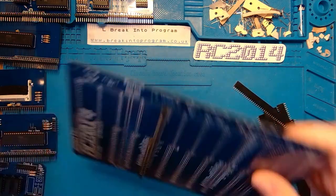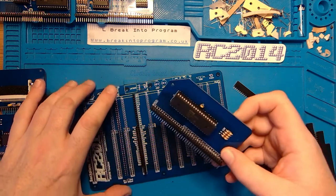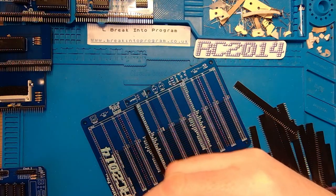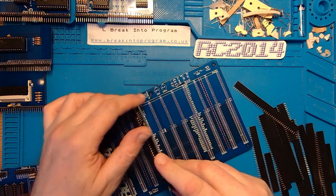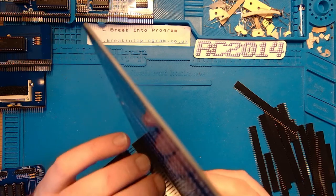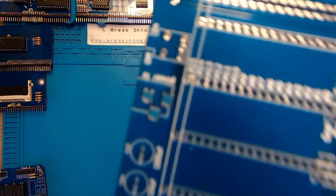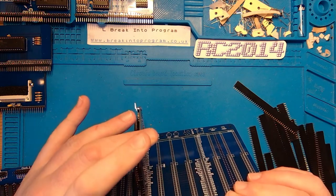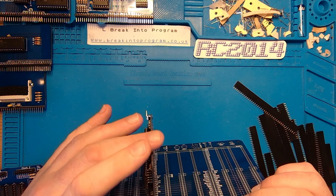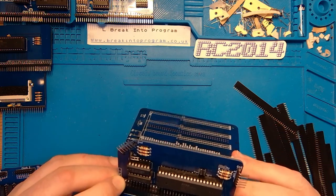We can do a test fit now. Let's pick one of my cards with an enhanced bus - one of the less-pin ones. I believe they go in like so. Moment of truth - I don't have to push it in all the way, do I? Yeah, I'm happy with that. That will do.